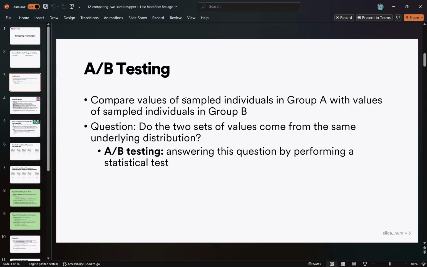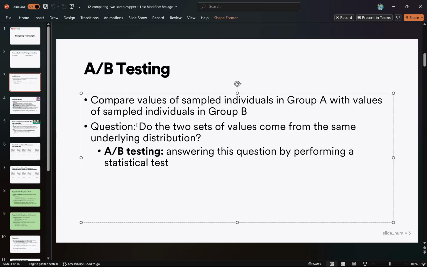So yeah, good thoughts. A/B testing is just like you've got 2 groups, Group A and Group B, and we have some data on each of them. We're going to compare the values. Like we've sampled some people in Group A, who got the updated version of the Instagram app, the ones that were let see the cool new stuff. And you also have some data from sample people in Group B, the people who have not gotten the update yet, or the people who we've not pushed it out to. We want to see who spends more time on the app. Maybe that's the data we're trying to track, because we care about keeping people from their lives.